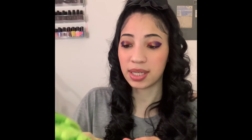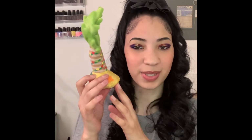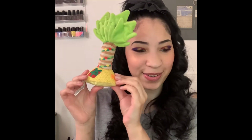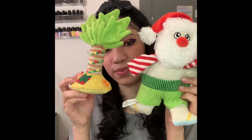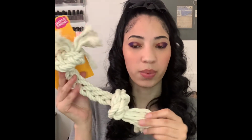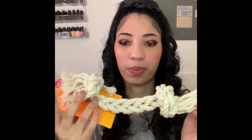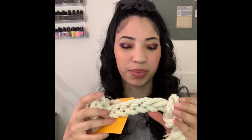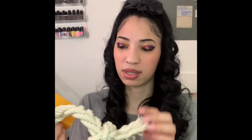The next thing I see is a palm tree with Christmas lights and a Christmas present underneath it. It does make noise, which I love. This is so cute. It matches Santa in the Speedo. Next thing I see is a rope, which my dog likes playing with my son. They play tug of war. She loves it. So this is good. And this is pretty hard, so she won't break it as easily, which is good.